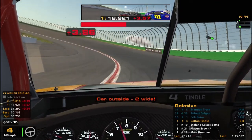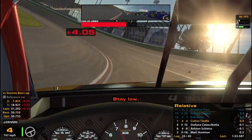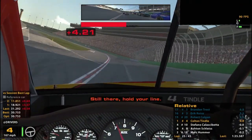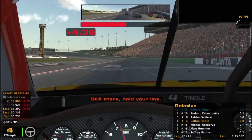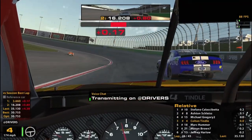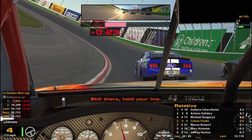Shooting them right all. That is very wise. Thank you. Still there, hold your line. It's coming, still there, hold your line. Well done, lap 25, you led it. Still there, hold your line.